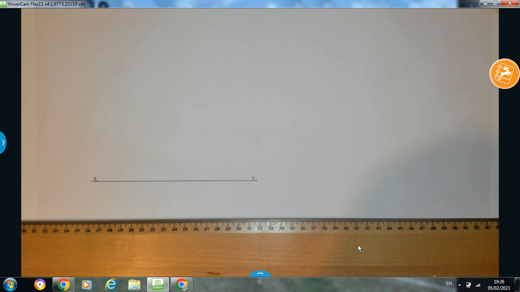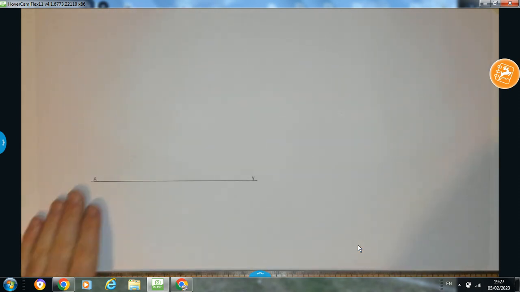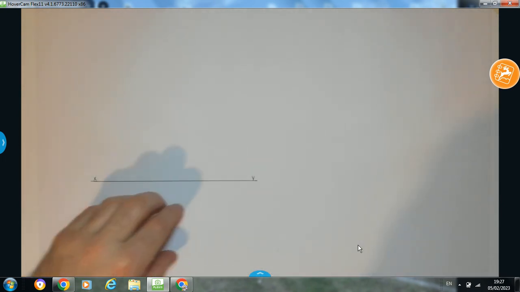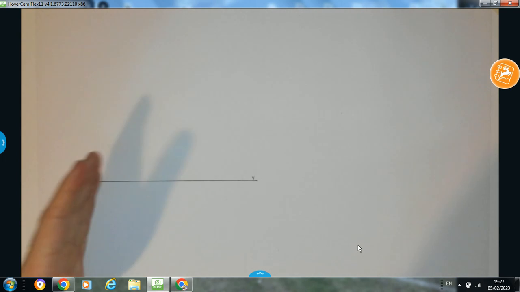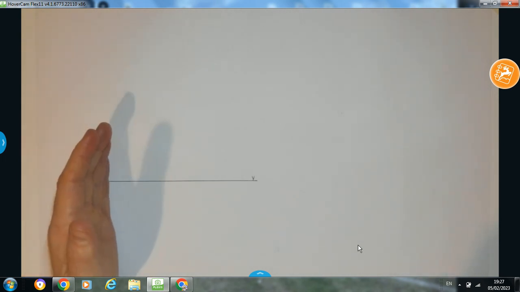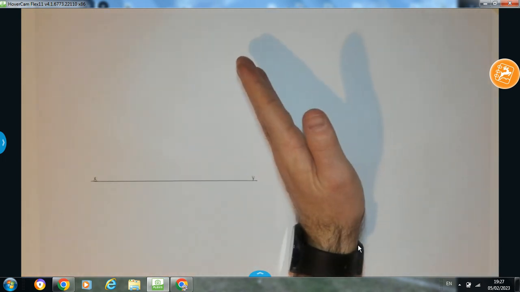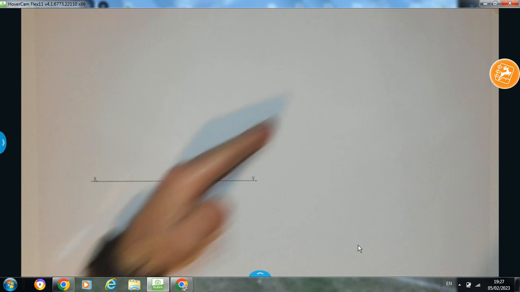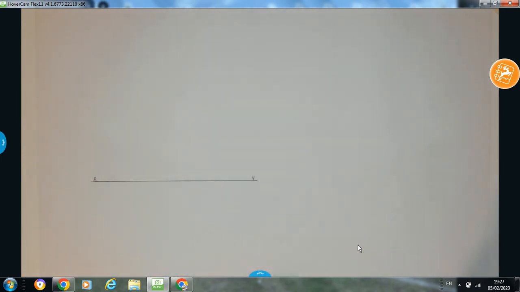So on my sheet, I've already set up for the question with an XY line. Okay, I kept it a little bit lower than halfway because I know I'm going to have to put my plan here, my elevation here. The reason I kept it on the left hand side of the sheet is because I'm going to be projecting my auxiliary elevation over in this direction based on face A, which is going to be down here at this angle, because when we're projecting this way, we're going to have an X1, Y1 like that.